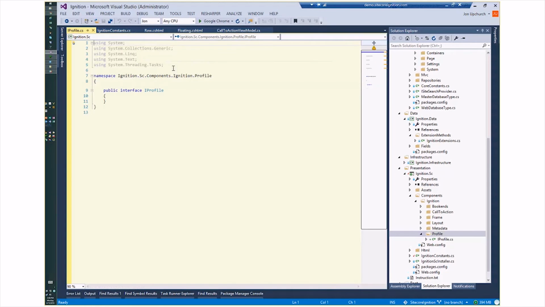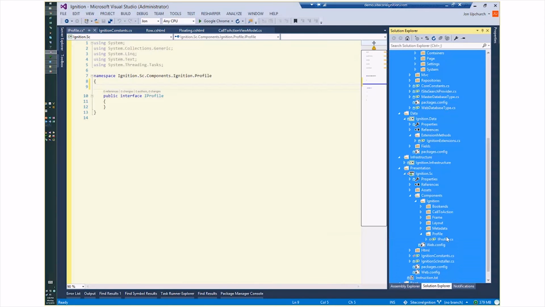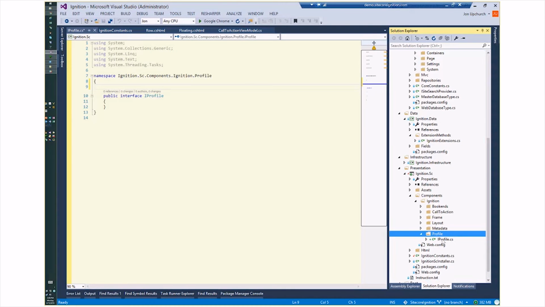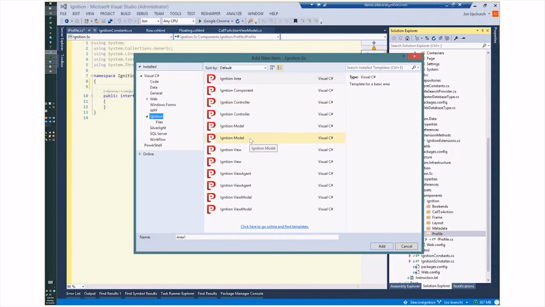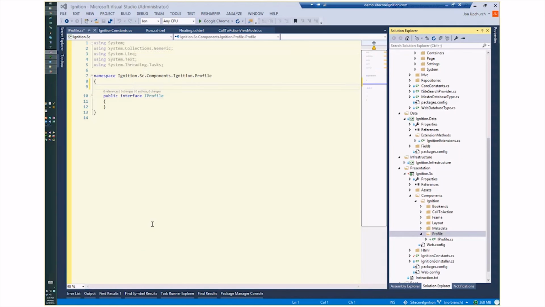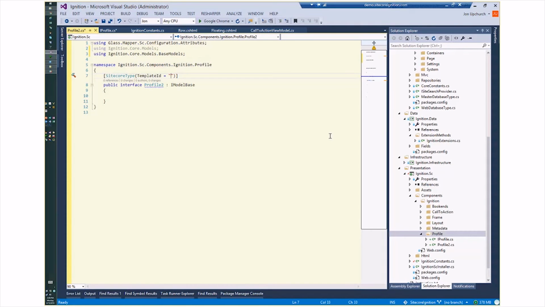And decorate it. And one thing I actually have, but they're not working quite right, is there are Ignition templates for like an Ignition model. And I'll just call it Profile2 or whatever. So there's a few things that are messed up with it, but actually, no, most of it's here.